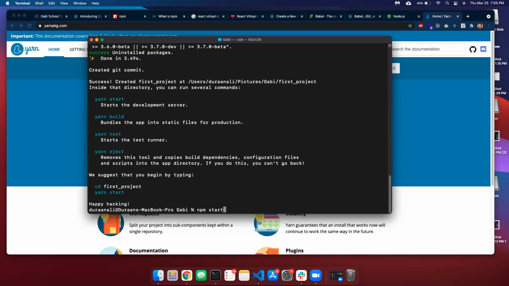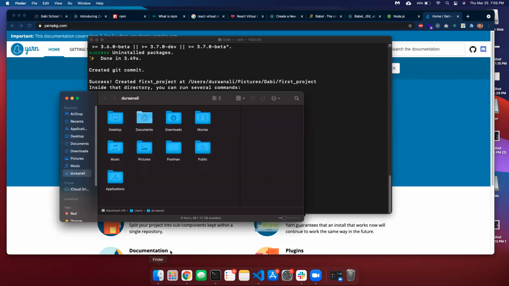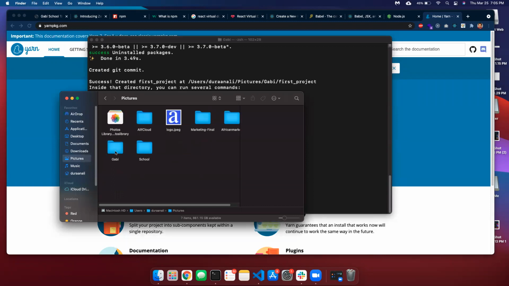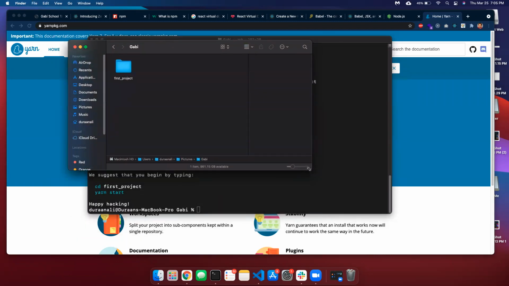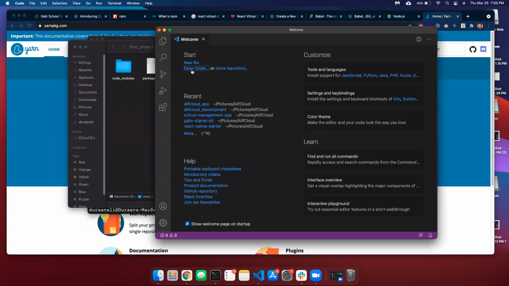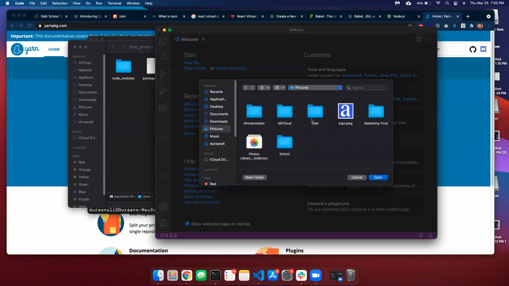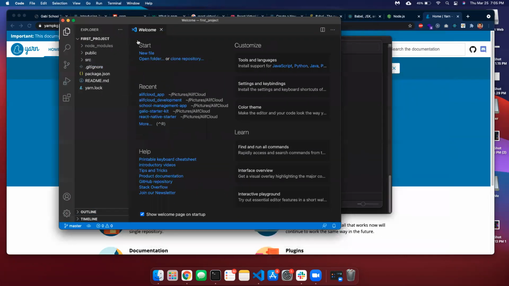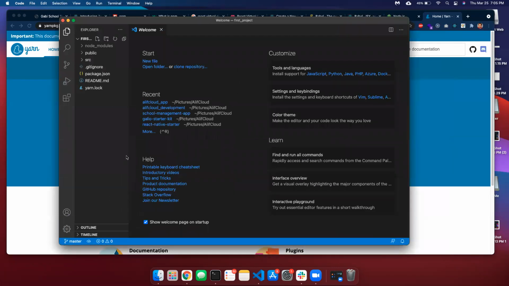So now the project is installed, everything's ready, but we have to look at the files that it installed. So we go here and go to the folder. So this is our folder right here. Let's open it in VS Code. Let's open a new folder and grab that. Okay, open it. So we're opening it in VS Code, and you will learn the structure of React, the basics of React and how it looks. So let me zoom in.